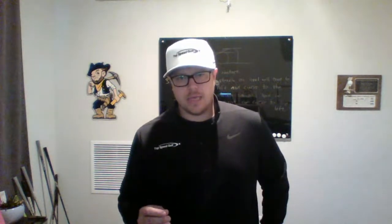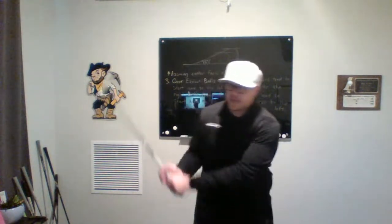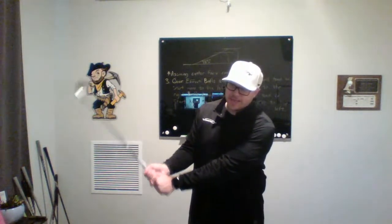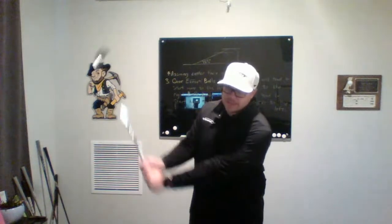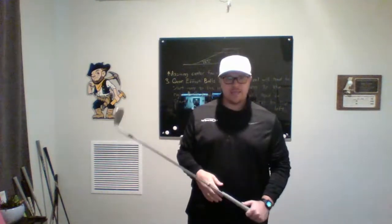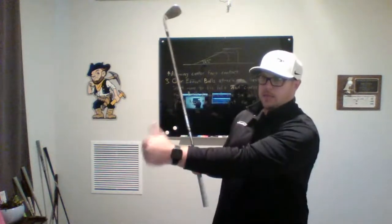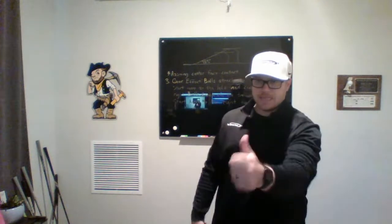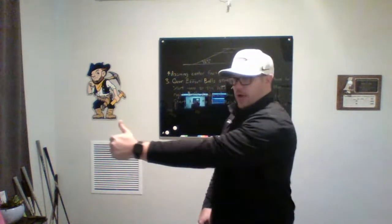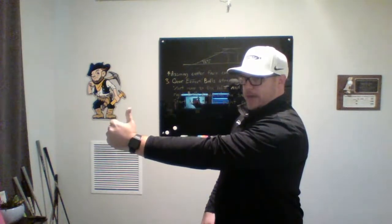Another thing as far as the takeaway is concerned: if you are picking up the club, you're taking a lot of the momentum out of the club as well, and it makes it a little bit harder to create lag in the downswing. There are basically three things that create lag. One is thumbs up. Having this club in a thumbs up position is going to give you about 20 degrees. If that's a neutral position there, I can only angle my wrist back about 20 degrees.